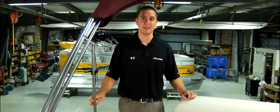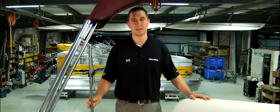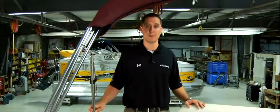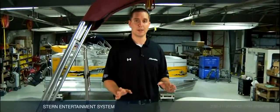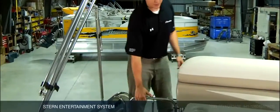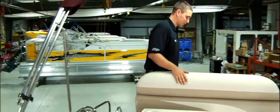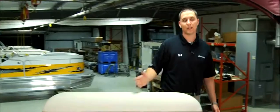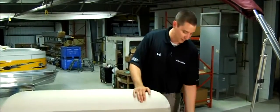The standard Legacy comes with a sun deck and L bench in the rear like you saw on the Encore and Oasis. This Legacy is equipped with our brand new SES, or Stern Entertainment System. This area in the rear is a brand new way to look at pontoon boats. It has doors on either side so you can walk completely around either side of the group and directly behind it between it and the engine, which gives you great access to the water for water sports or for a day at the sandbar.